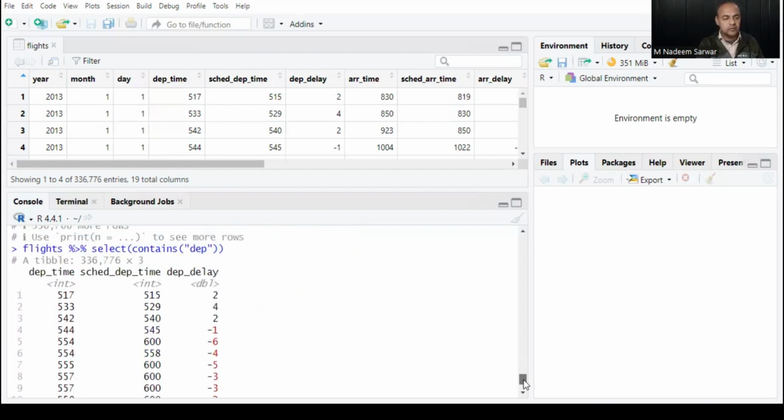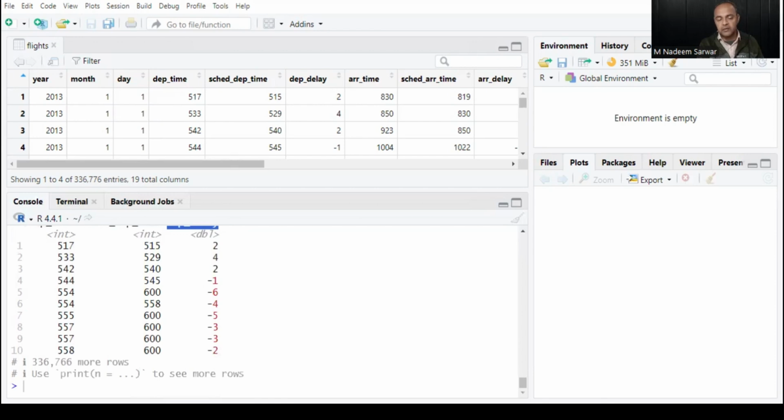So all those columns that contain the DEP, irrespective where it appears, so departure time, scheduled departure time, and departure delay. In this way, we can select this subsample on which we are focused very effectively. We can create a new data set out of it and do our function on that.